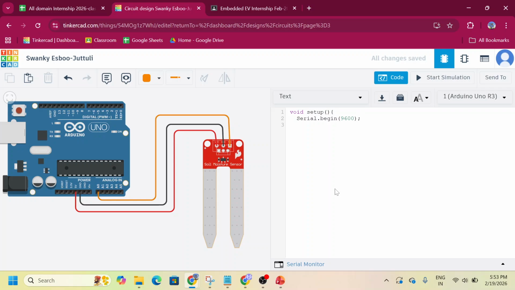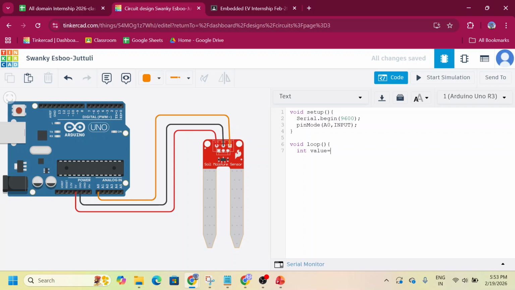After this, we have connected the sensor to pin A0. For that, you should mention the pin as an input: pinMode A0, INPUT. So this is the program inside the void setup. After the void setup, write void loop. Here first you need to take a variable to store the soil moisture value.